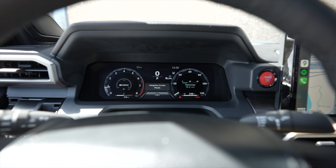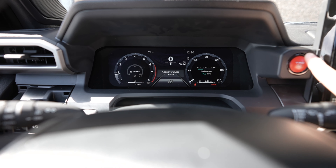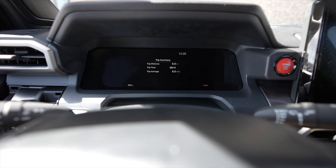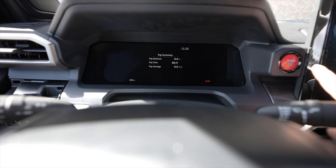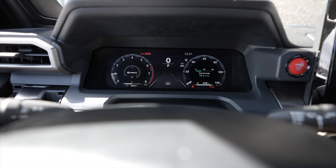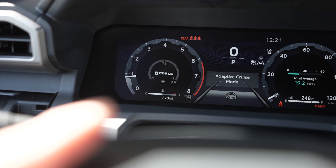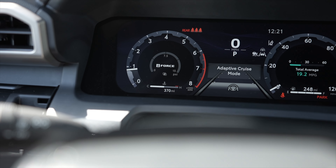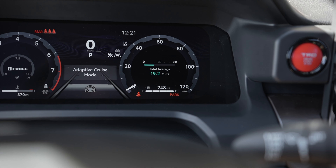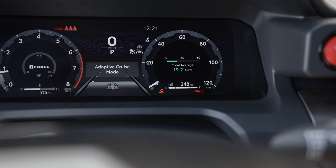Something on the dash that's pretty cool — normally you don't have a digital dash like this. Let me shut it off real quick to show you what it looks like — essentially just black. Then we start up the vehicle and it's a full digital screen, which means you can change it to however you'd like. Currently I have it set up to show i-Force boost for the turbo so I can see how many pounds of boost I'm running. In the middle I have adaptive control, and over here I have my MPGs — about 19, between city and highway driving.